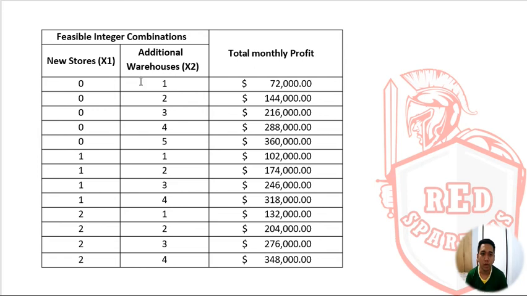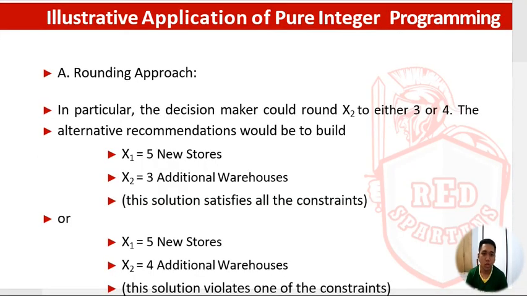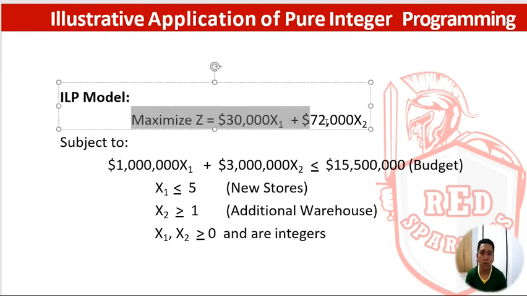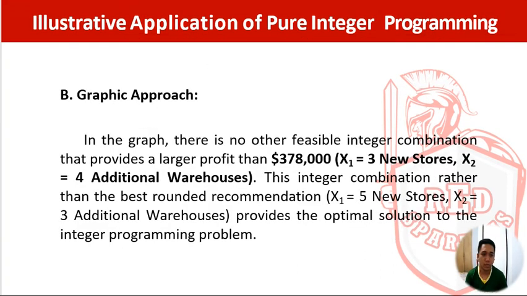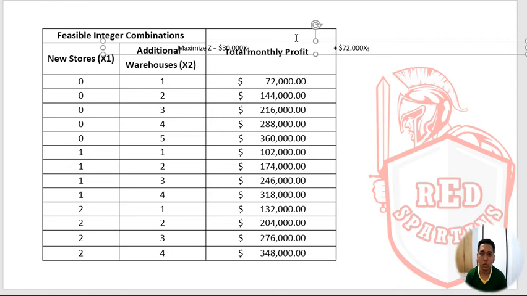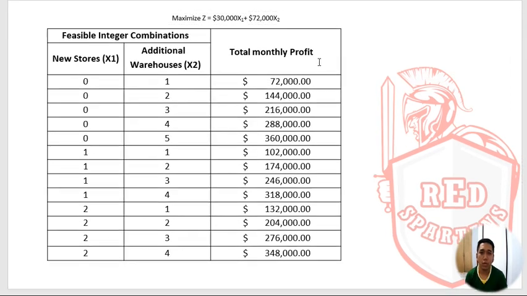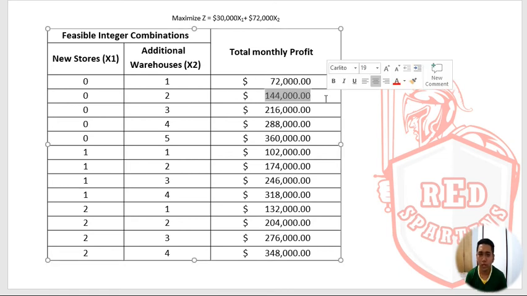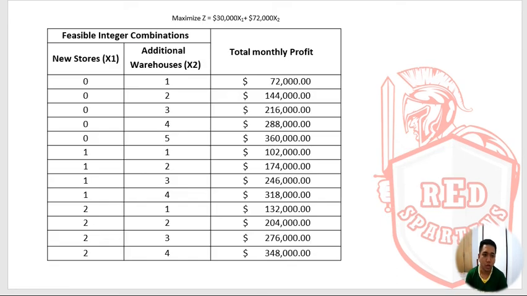We go one by one, substituting the values of x1 and x2. Where do we substitute them? You will be substituting them into our formula. Let's copy this one. Substitute them all into this formula so we can get the z values, for all the possibilities. It is easy because you just plot and go one by one. But what if the values are 300 for x1 and the top end is 400 for x2? You would have to go through all of them. In small kinds of graphs, we can use the enumeration approach.